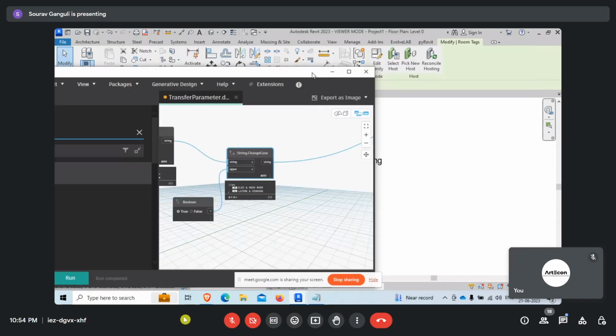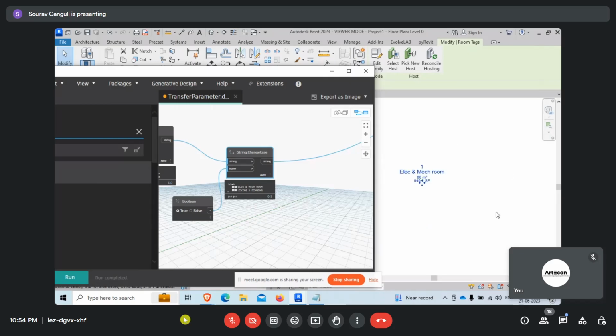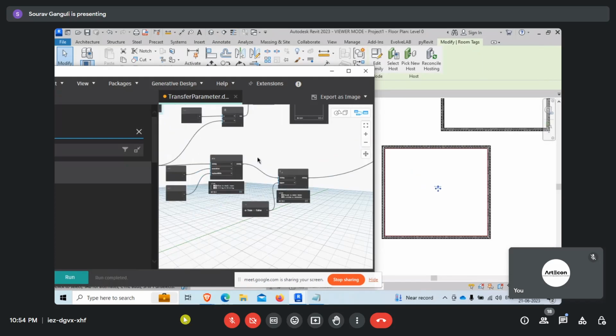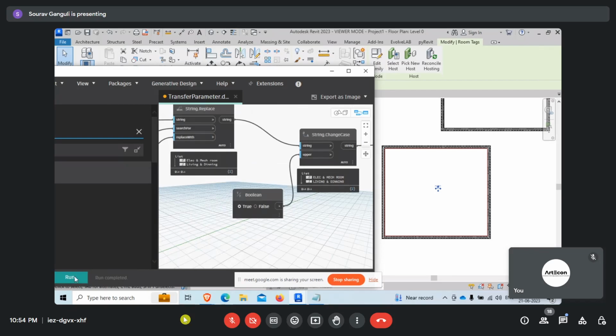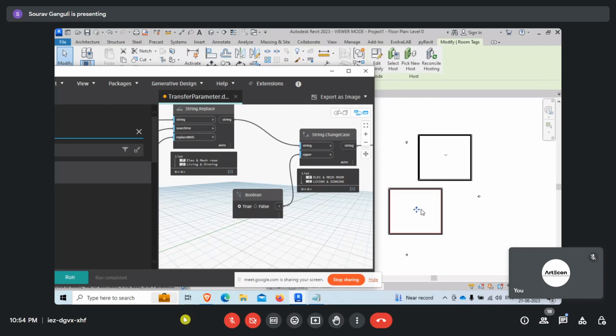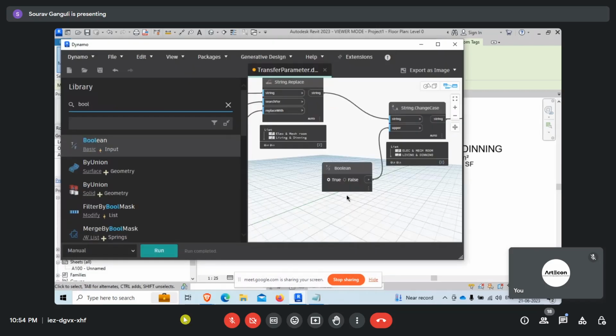So if I have a scenario where I have a Revit project file with multiple rooms which have been created by multiple people, and I'm not sure whether all of them are uppercase or lowercase, I can simply create this node and run it once to ensure that all the text in my project is set to uppercase. I don't need to worry about my drafting standards anymore because I know they will automatically be set to the correct state.